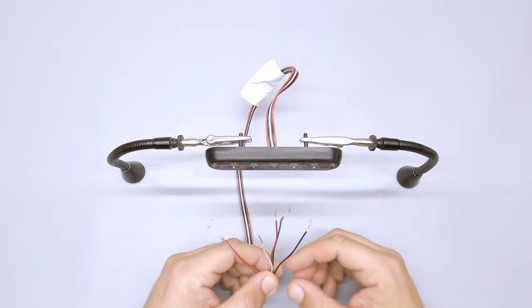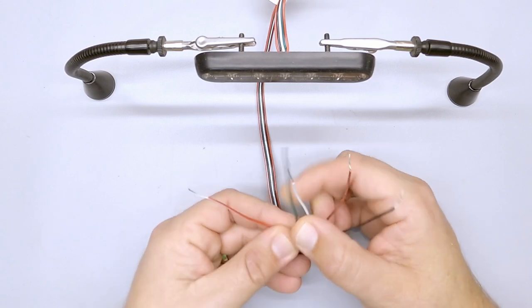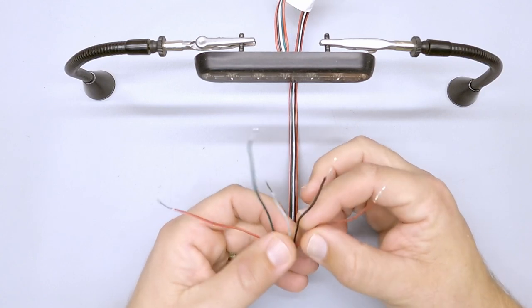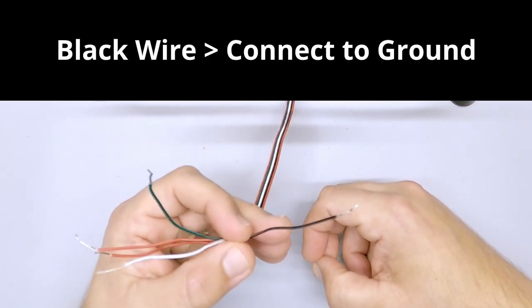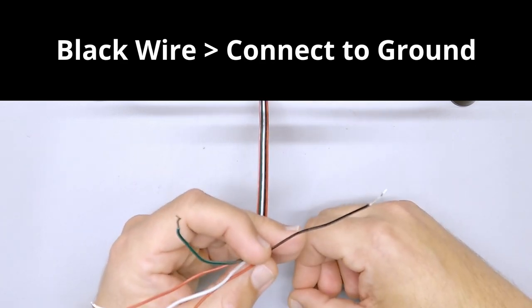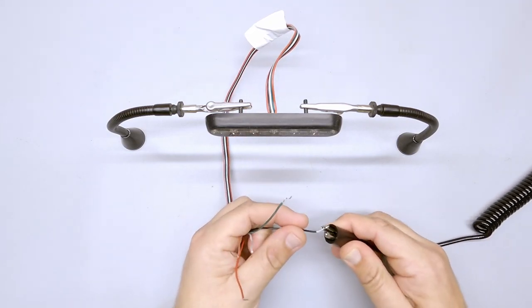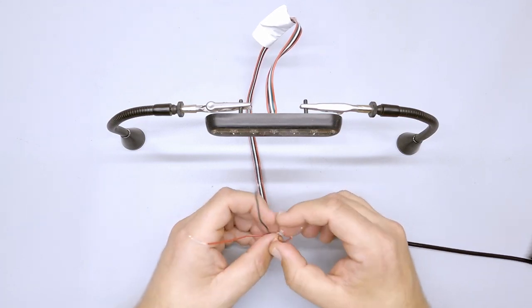First I'm going to start with the wiring. We've got five wires on this light — you've probably heard us refer to it as a five-wire light many times. Let's talk about what the different wires do. Starting with the black wire: it's your ground wire. You're going to connect this to ground at any given time. I'm going to go ahead and hook this one up to ground right now.